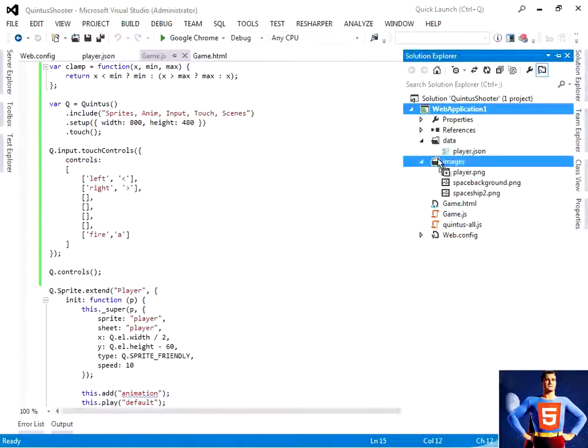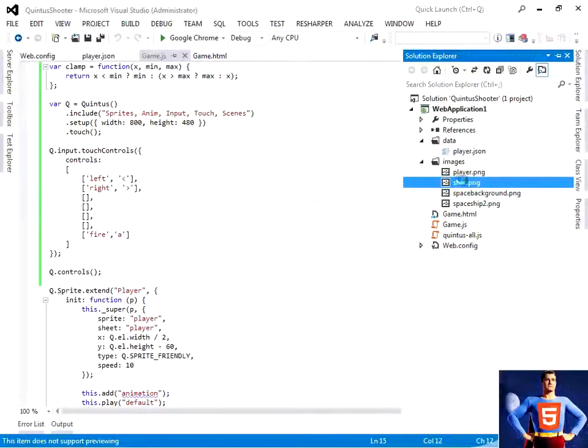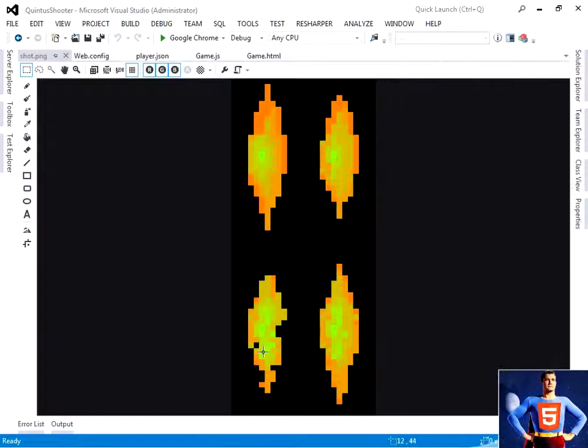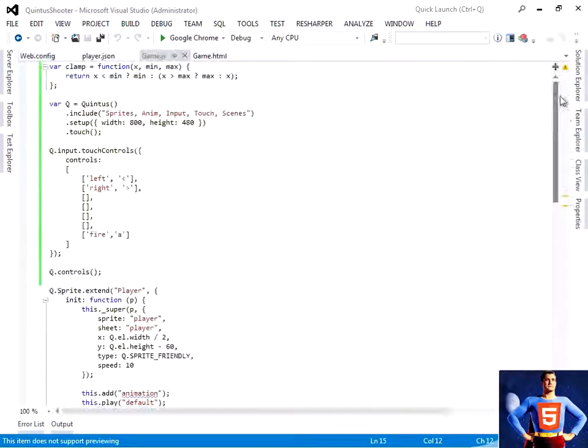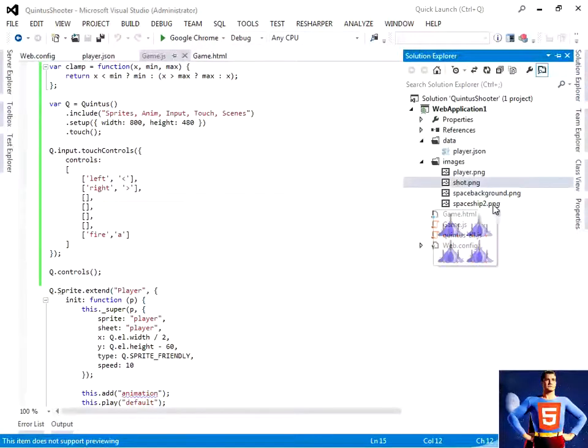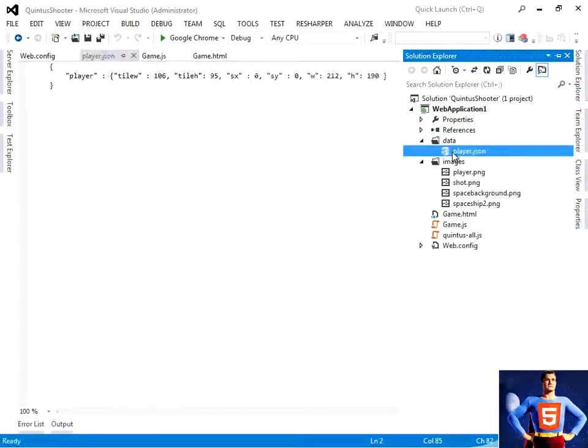I'm just going to copy this over. I've already created this one. So you can see that it has 4 frames of animation. This will animate nicely and look like a little pulsing shot. And then what we want to do is create our actual sprite, and load up this asset. So we'll need to also create a new copy of our data. Let's go ahead and do that real quick.